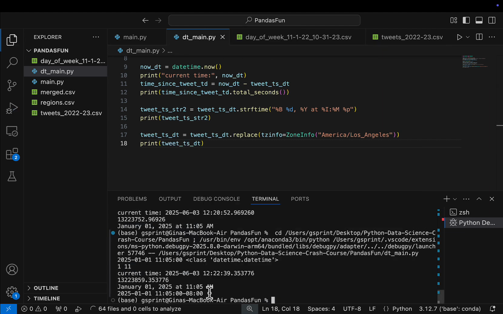So now you'll notice that when I print out this time zone object, on the end now, there's a -08:00.